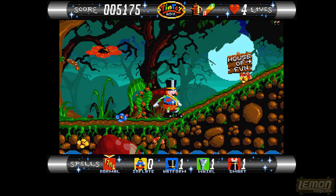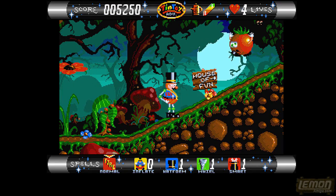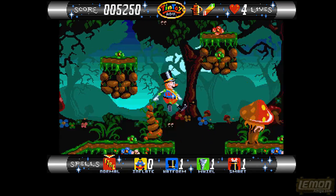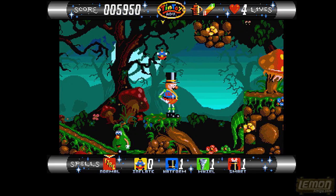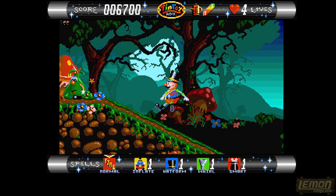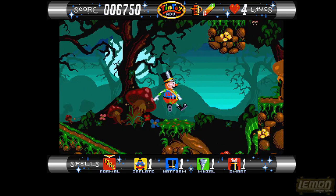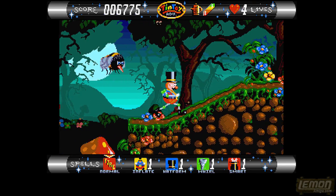So you can see that we were given one of those magical bonus items on the bottom bar. The first one makes us inflate over gaps. The second one gives us a hat, so we can jump on top of that and reach high platforms. And the third one is a whirlwind, so we can spin over gaps. And the fourth one is a smart bomb, which should hopefully blow up everything on that screen.